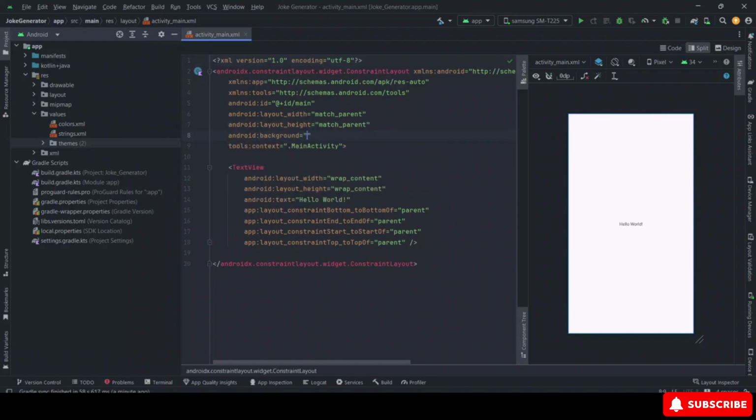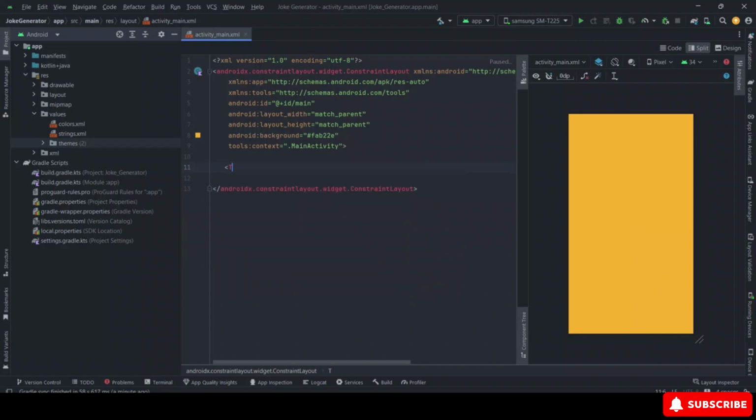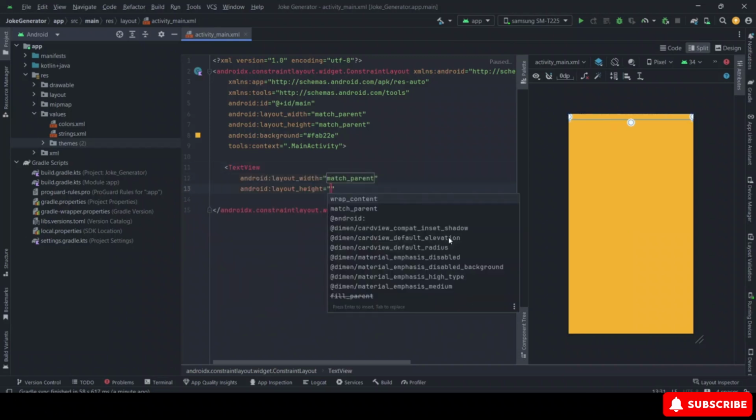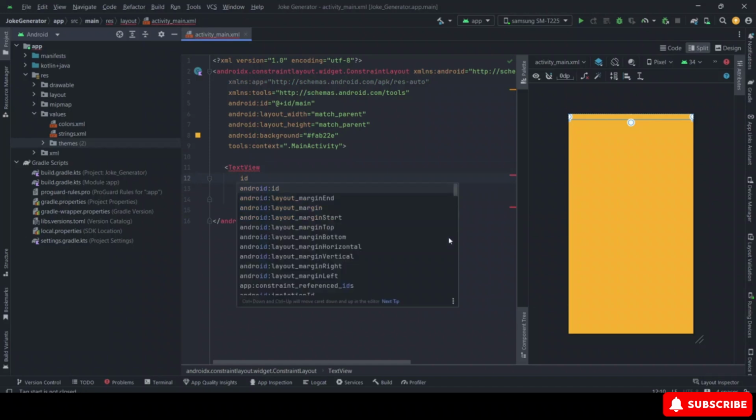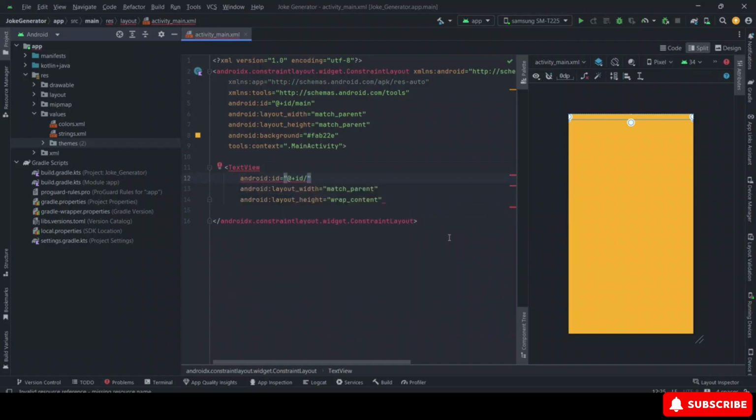Now we will select a background color for this constraint layout, and then we will remove this TextView. After this, we will create a new TextView with the width of match parent and height of wrap content. We will assign it an ID.